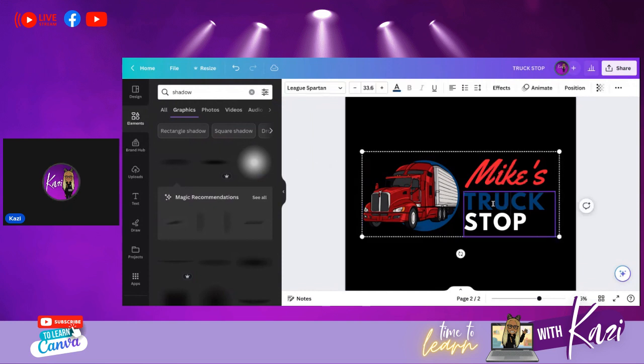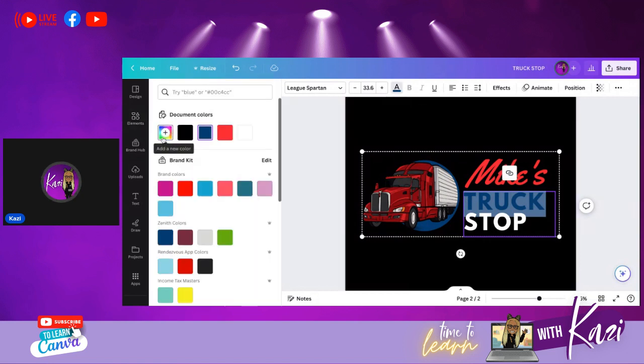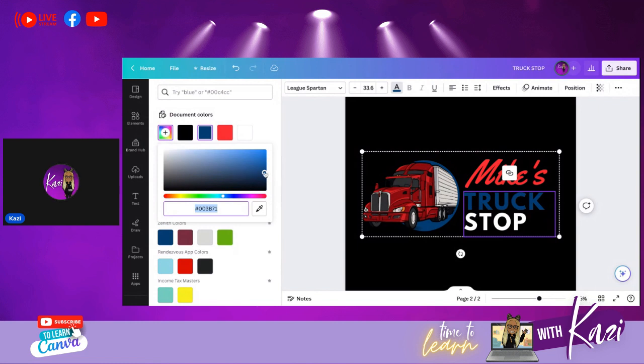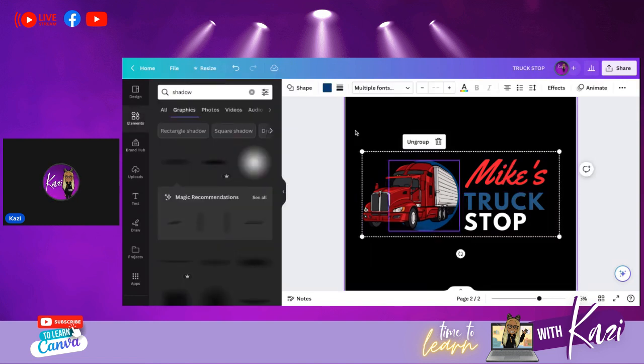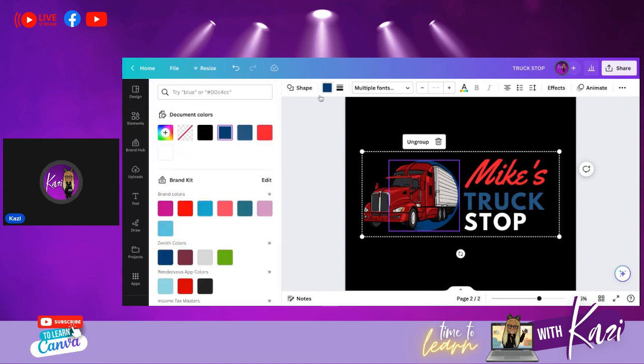But this truck color, I think I want to lighten it up a bit because it doesn't show up that much. So I can go to add new color. It's already selecting the color that we're currently using. I'm going to bring the color up just a bit so that it's more visible. And so that color is going to be 225584.